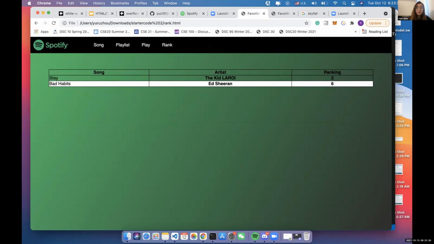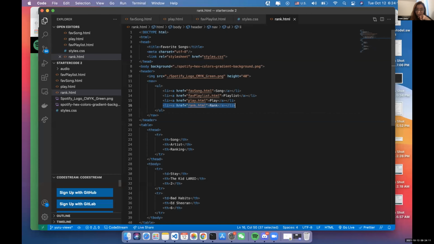First of all, we need to add a link inside of this nav bar because we want to update our nav bar so it takes us to the rank page. So right here we add a link element that directs to the rank.html file, and it's called rank right here.